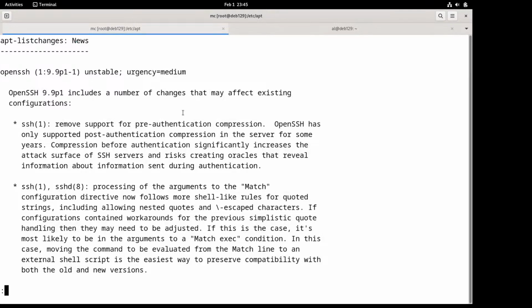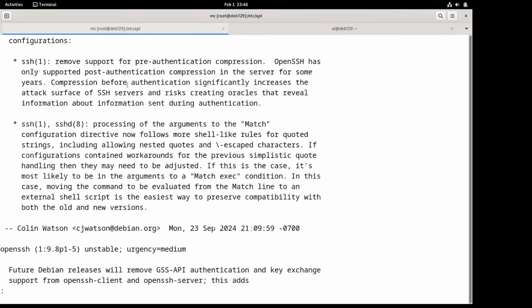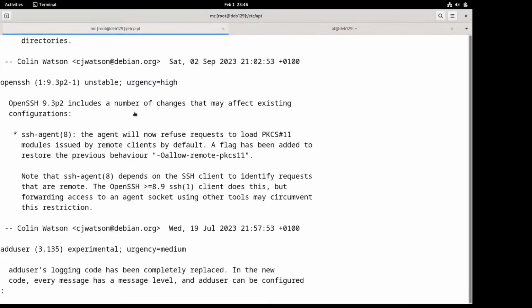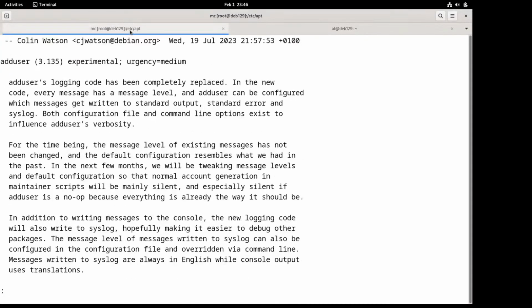Right now it says apt list changes in use. Lots of things, lots of changes. I'm back in this other tab where I launched apt dist-upgrade, which is a complete upgrade of the entire operating system from bookworm to sid, from the current Debian stable to Debian unstable.